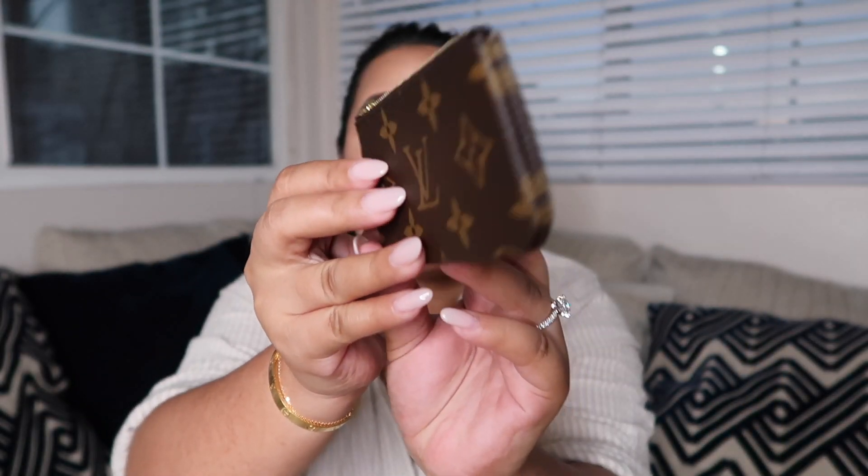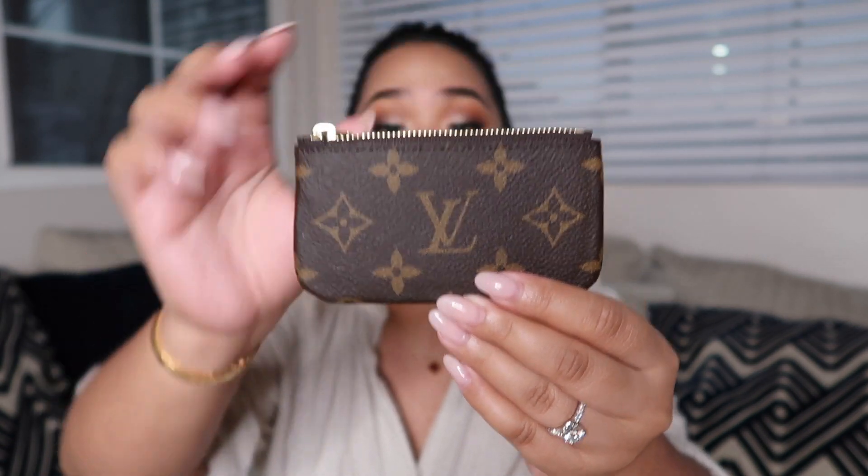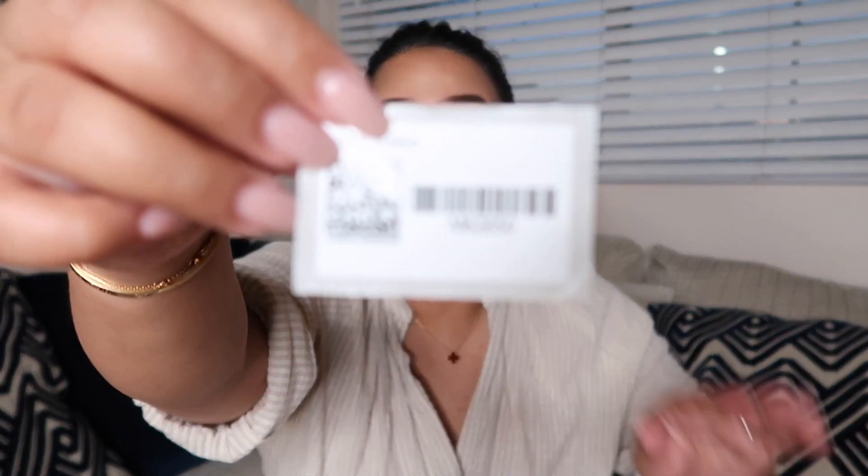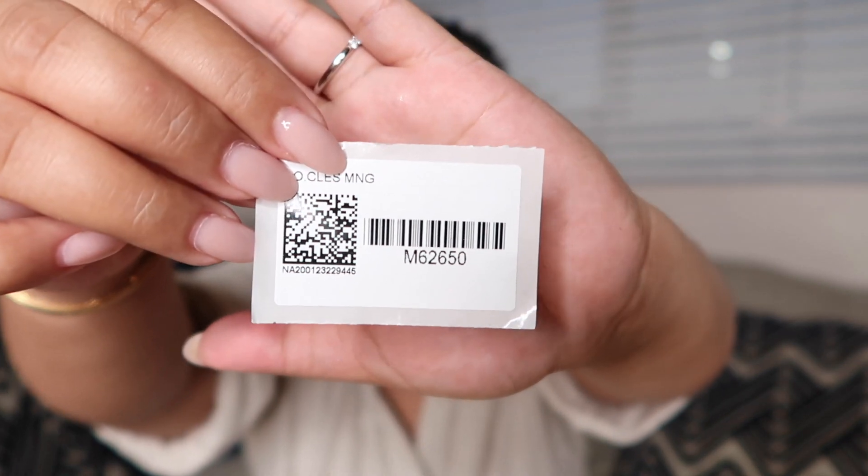Wow, it's so pretty. Oh my gosh. And you have the LV initials there. And inside, you do have the textile card and then the product number, which is this one. Can you guys see? There you go. And the clasp — so you can put this on the D-ring or wherever you want to put it. This is gonna be my first luxury giveaway, guys, so please keep on subscribing so we can do the giveaway as soon as possible.